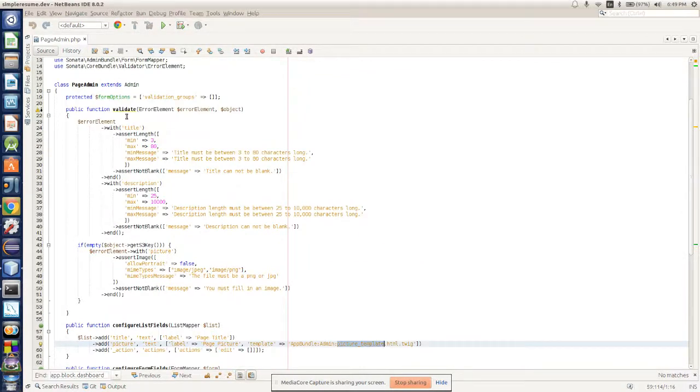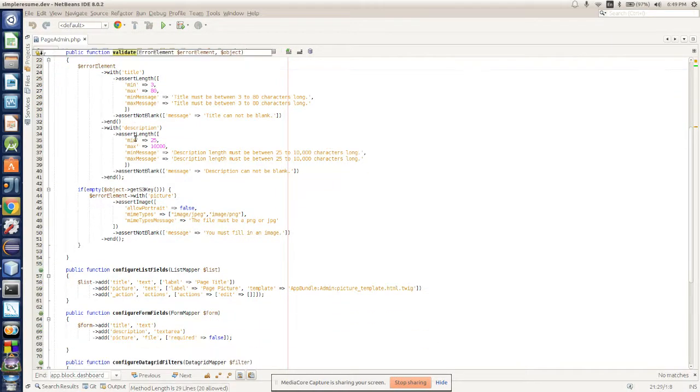This is one case where we did use the validate function, and I think that was because we wanted to use S3 here. So we wanted to have this if statement: if there was a picture for the page, we wanted to validate, else we don't.